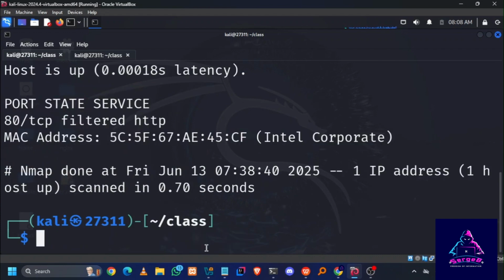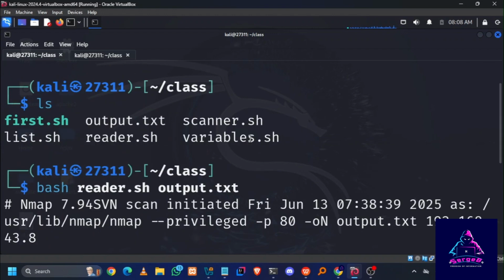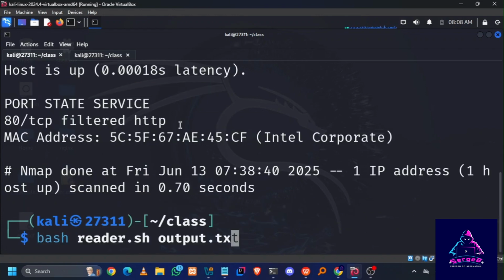If I paste it, you see that now it's reading any kind of file. Let's try to read what is inside the scanner. Yeah, it's going to execute twice. It's not going to read it, but I hope you are understanding the logic behind the argument.